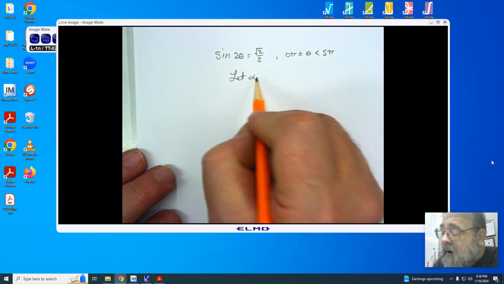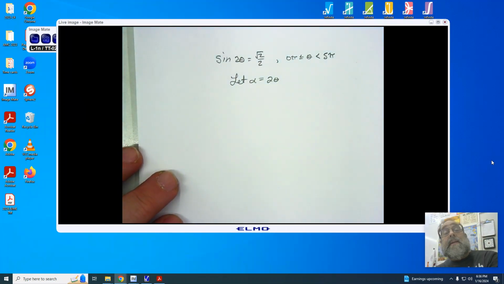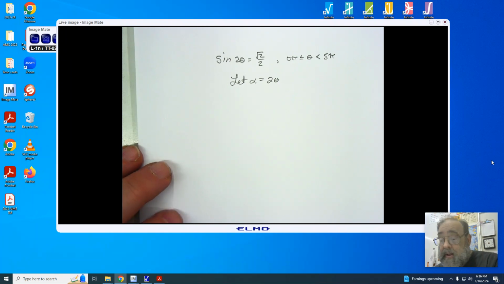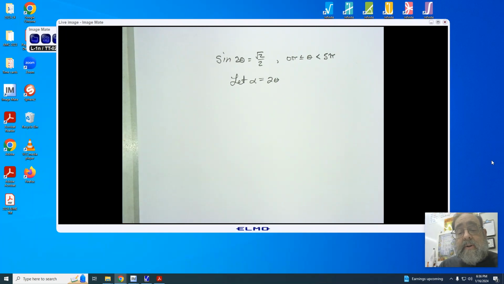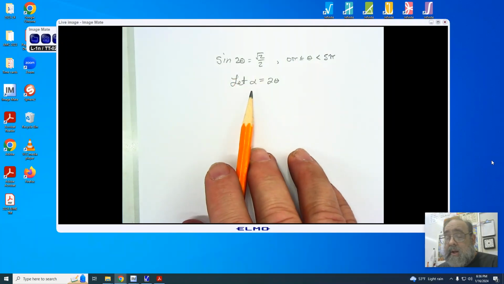Now, in order for us to find our solutions, we are going to start by using what is referred to as a dummy variable. And we always want to define what that dummy variable is. Secondly, the dummy variable needs to be more simplistic than what we're trying to solve, or there's no reason using it. Okay? So here is the first type of dummy variable that we often use. And I'd like to use alpha for my angles and u for my expressions. So for example, if I wanted to replace sine or cosine of theta, I would replace them with a u. But in this case, when I have 2 theta, which is an angle, I'm going to use an alpha.